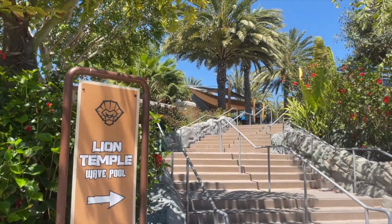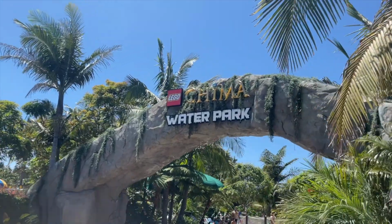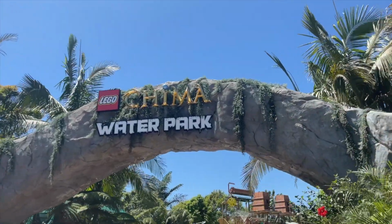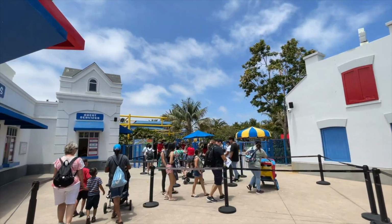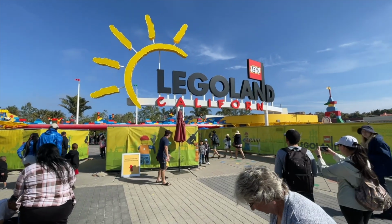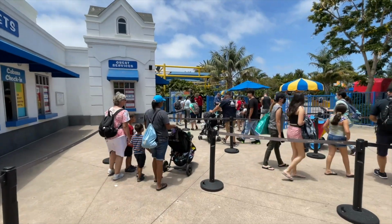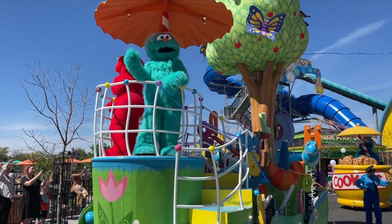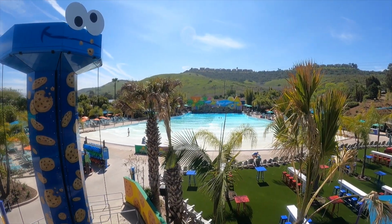Legoland Water Park does have a wave pool, but it's part of the Kaima Water Park, which is only open in the summer, or at least that's the case for the 2022 season. It's also worth mentioning that you can't get into the Legoland Water Park without first paying for admission to Legoland itself. There is no separate entry, and access is only through the Funtown area of Legoland, whereas Sesame Place has one price up front, and you get access to both wet and dry rides.